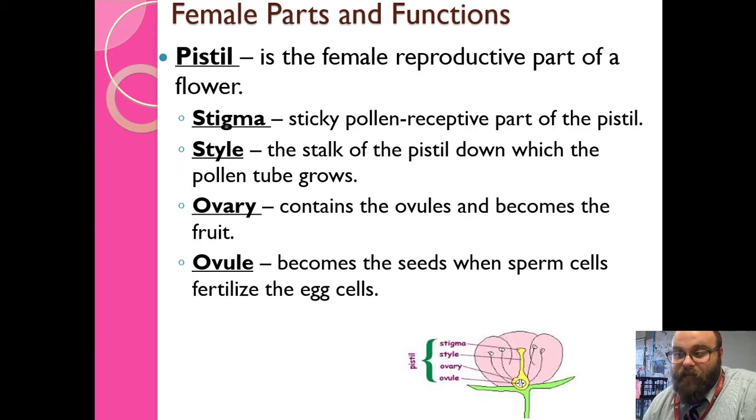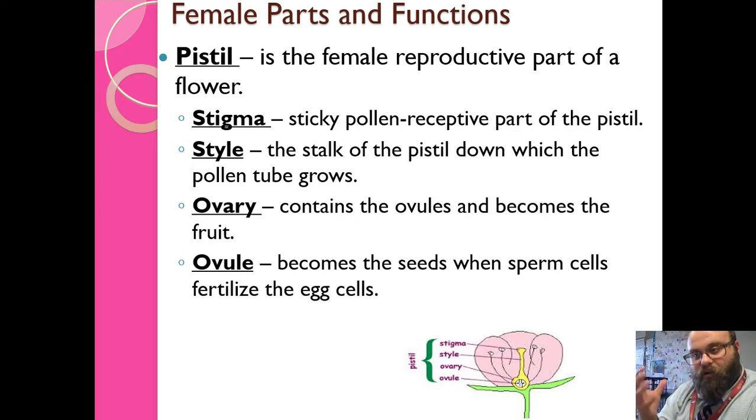There's the stigma, which is a sticky kind of arm-like structure that pokes out through the middle of the flower. And that stigma, its whole job is to be sticky and to collect pollen from pollinators. So let's say that that bee that we were just talking about landed on the male part of one flower and picked up some pollen. It's going to land on another flower, and the female portion of that is going to be sticky. It's going to grab onto some of that pollen and hopefully fertilize from that process.